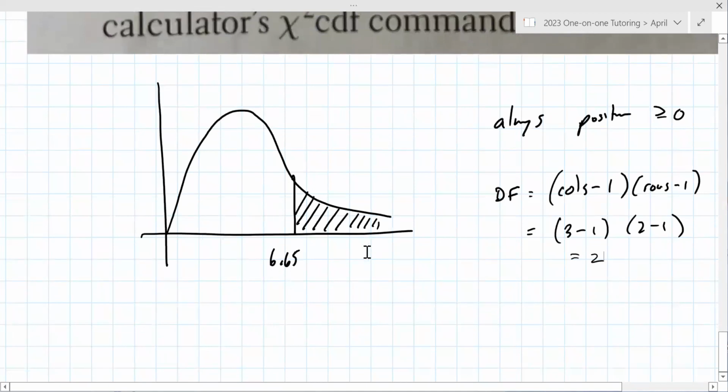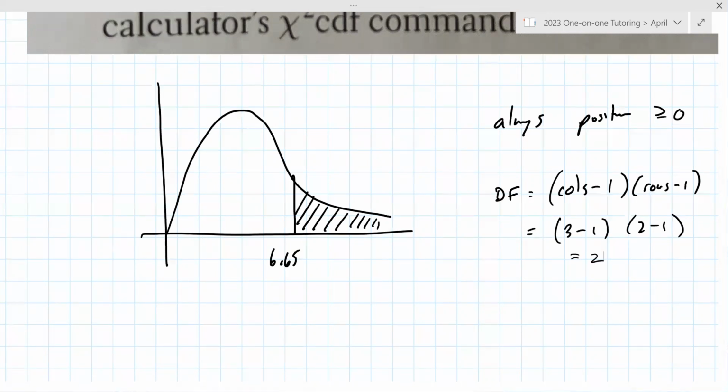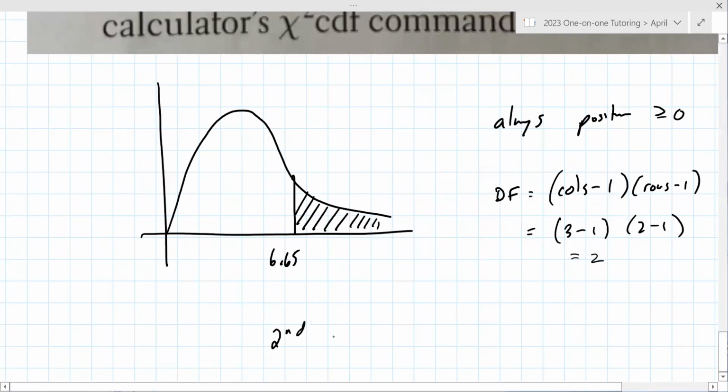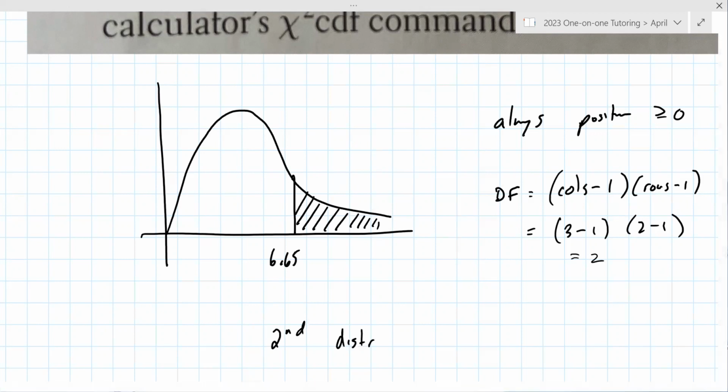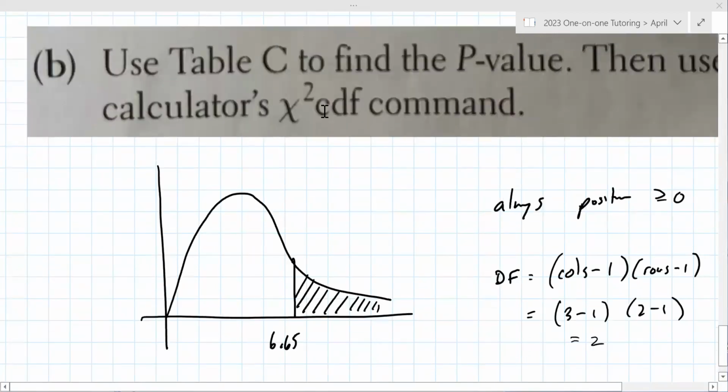You can do a chi-square something on the calculator. Yeah, it's the chi-squared test. You don't need the test though. You want to go to second distribution because you already know the distribution. Let me find that real quick. The chi PDF or the chi CDF. Because you want the area, and it even says that here, you want the CDF.